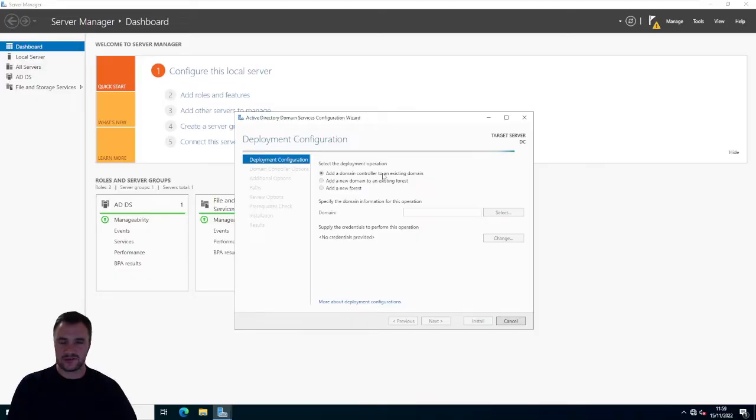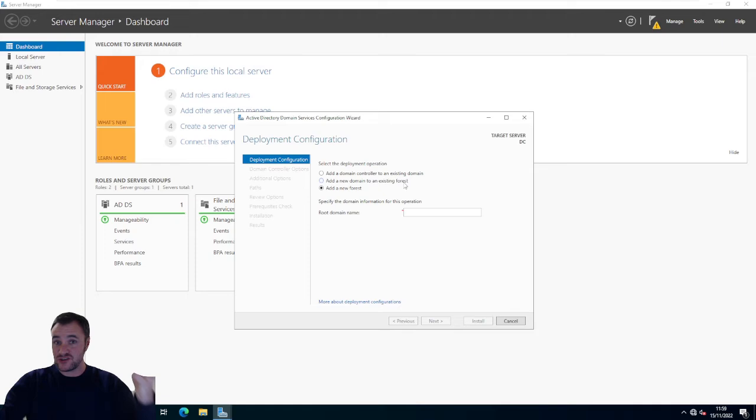Brilliant. So the correct terminology of a domain controller is the PDC, primary domain controller, or bigger than that, you've sort of got federated services within more cloud environments of Windows, but we're creating an on-premises Active Directory. So we want to create a new forest effectively. So add a domain to an existing domain? No, because we haven't got one yet. Add a new domain controller to an existing forest? That's a lot larger. Then we'd start talking about domain trusts, where it goes from a domain to a tree to a forest, and then a rainforest if you're talking about multiple domains. So if you're talking about very large enterprises.